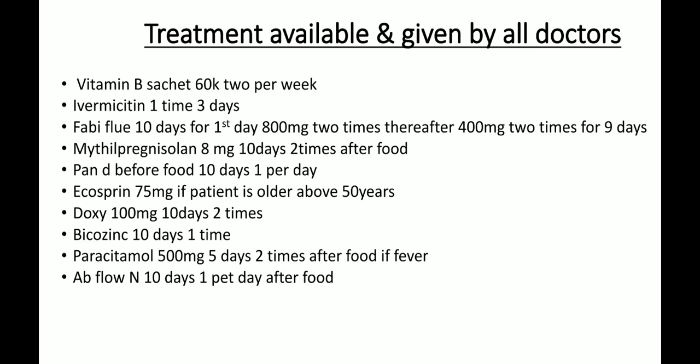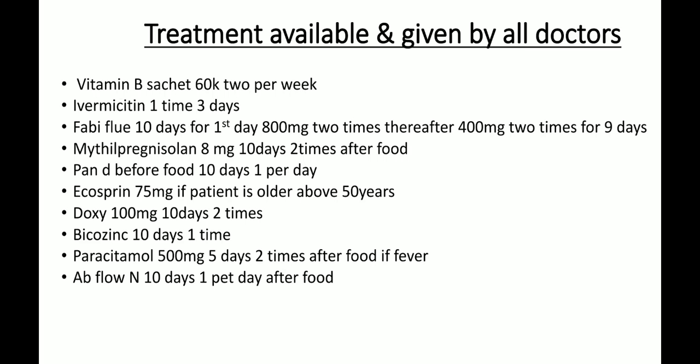Thereafter 400 mg two times for the next 9 days, which means you have to take 800 mg per day for the next 9 days. Then methylprednisolone, it is a steroid, and the pharmaceutical name is Mypred. Take it for 10 days, two times after food only. If you are not able to take food, then take a Pan-D before your food so you can take good food. As I have already mentioned, good food intake is very important, and it is the first and best treatment for recovery from corona.